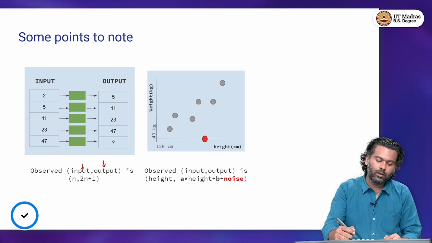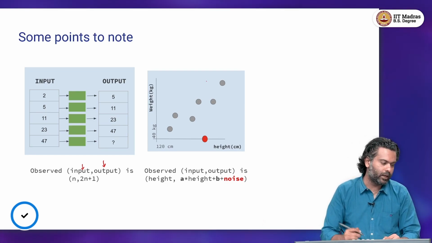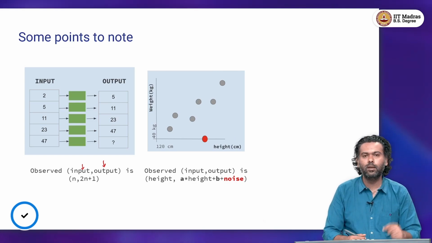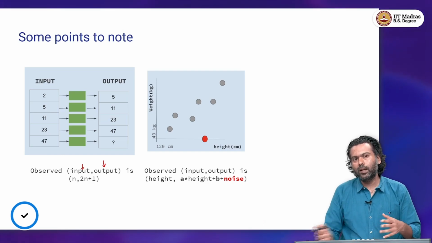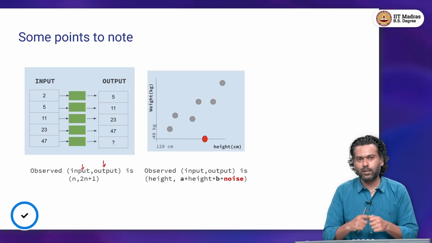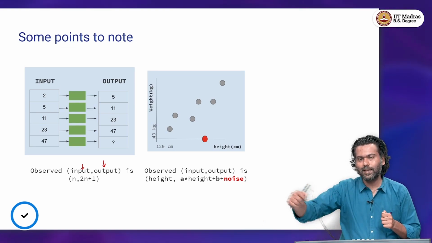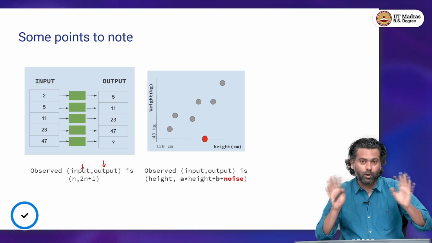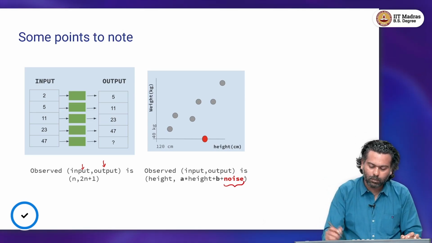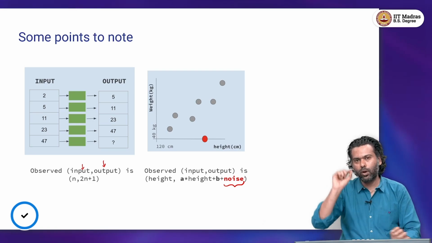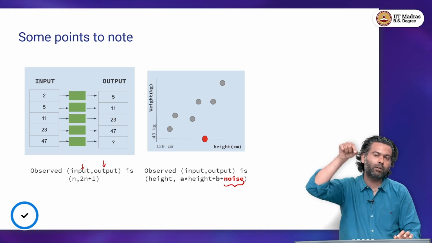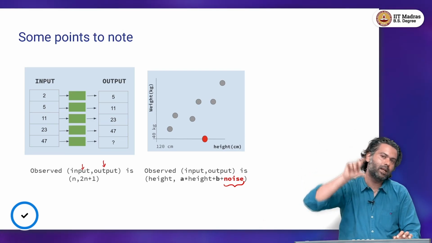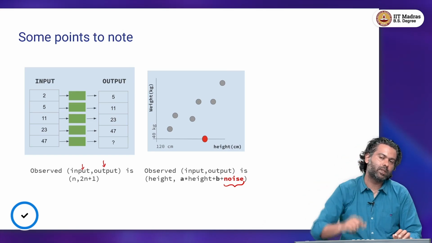Whereas here it is not necessarily that, right. Here I give the input as height. If I think of the weight as the output, then it is not exactly some a times height plus b. That is, these data points don't follow a linear relationship. They are approximately linear, right. Which means that there is some noise. I can think of it as some noise that corrupts the linear relationship. There is some line where I should have seen the weight for the corresponding height, but then some noise gets added which corrupts it.